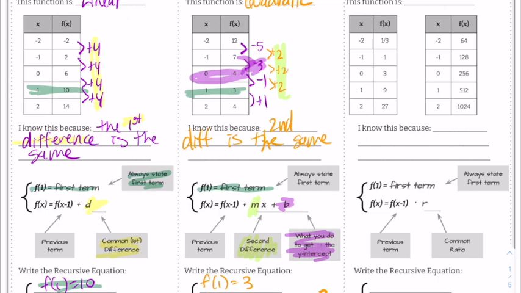Now, for exponential, I've got two tables here. I guess I already blew it that this next one is exponential. There are two patterns that you can see in a table. You've talked about one before, and you may or may not have talked about this second one. So I want to make sure that you understand that there's a second pattern that sometimes works.